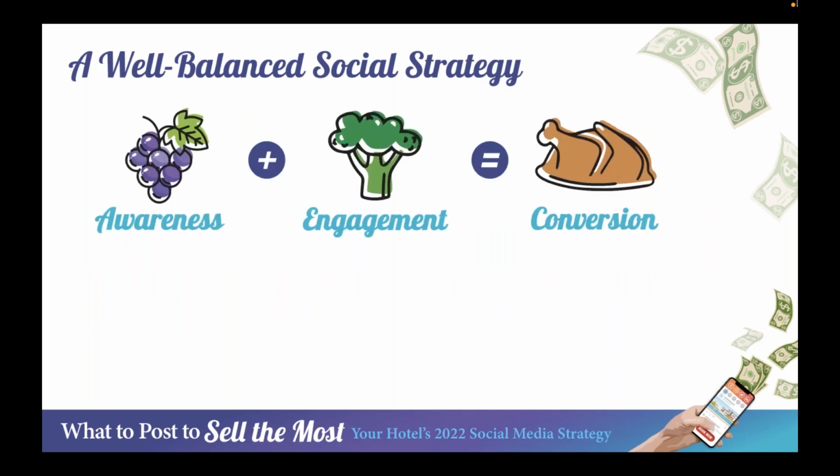A healthy social conversion strategy includes a well-balanced mix of both awareness and engagement. Just like an imbalanced diet, if you have too much or too little of one or more of these elements, it's likely going to have a negative effect on your results. For example, awareness without engagement is just a follower count. They are eyes with no reaction. This leads to disinterest in the content that you're sharing and ultimately to fewer followers, decreasing your chances of conversion.